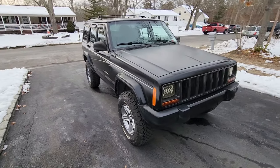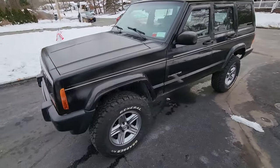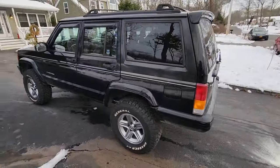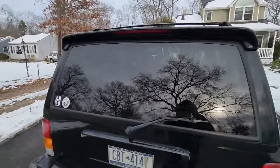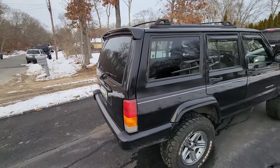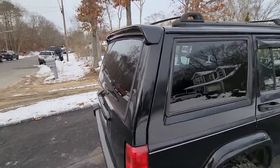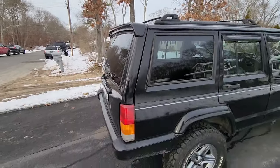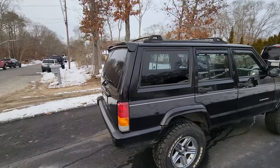All right, guys, here is Wreck J, a 2001 Jeep Cherokee XJ Limited. We did a little bit of work on this bad boy. It's got my old Jeep tailgate with the gorgeous Orvis spoiler. I didn't want to let that go to waste. Well, not waste. I sold the perfect XJ. I sold my Black Beauty a couple years ago, and I couldn't let this rare part go, so I kept it. We put it on my dad's Wreck J. I love that thing much better than that ugly Jolly Rancher light.